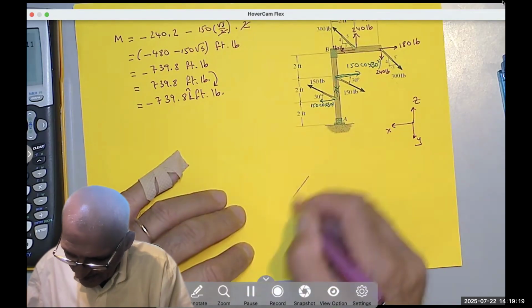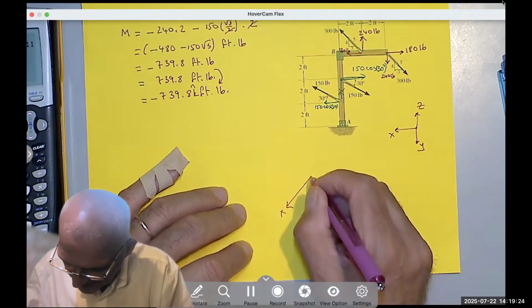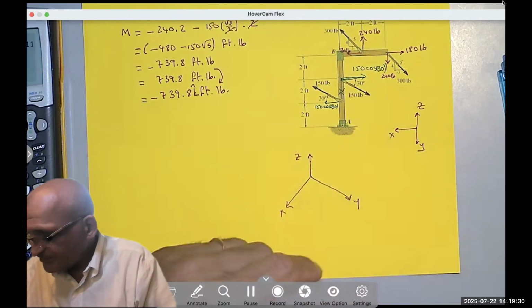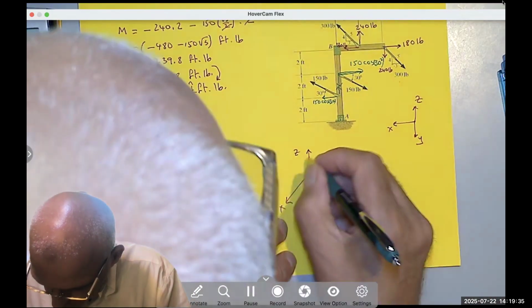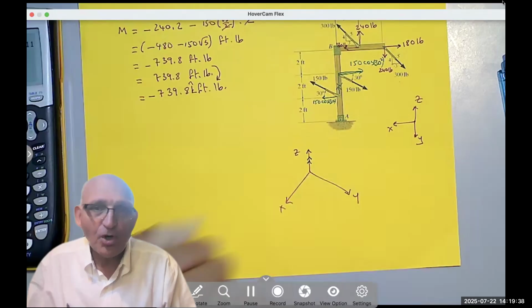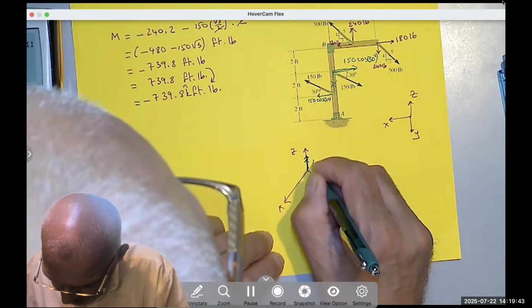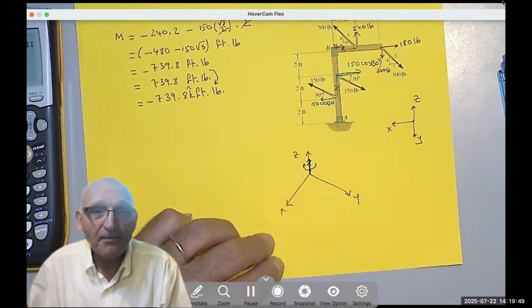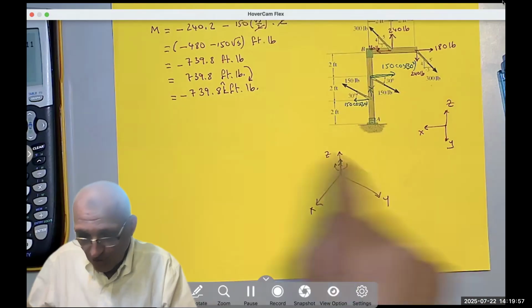Some people, when they do it, can also draw it like that. So if that's the Z axis, let's use a different color. The way they show it is two arrows. Two arrows is a moment instead of a single arrow. So you draw it with two arrows, and then the rotation is clockwise. Notice if it's clockwise, the arrows are going up. If it were in, so that would be a positive. So I just wanted to show you how it's drawn, not this particular one.